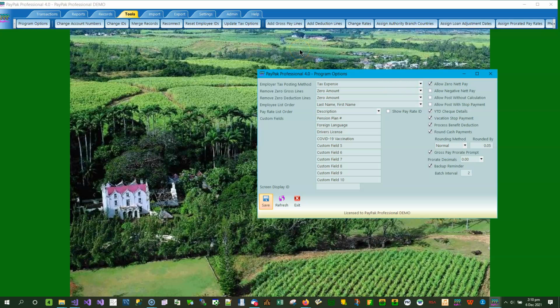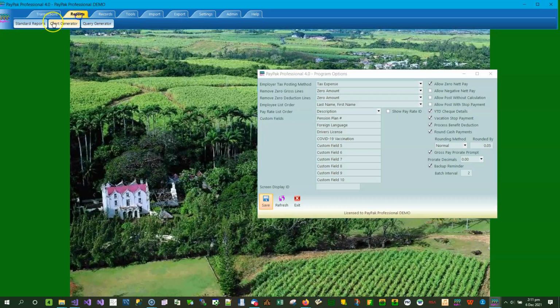Now, the next step for you basically would be when you come to do your PAYE upload. Those NIS negative figures would be subtracted from the gross pay for that particular pay period. I'm not going to run that or include that in the demo right now, but that's how it would work. It would pick that total up. You'd make sure that when you come to do your Barbados PAYE upload, that the NS refund pay rate is included under probably the standard pay. That's where it should go actually.